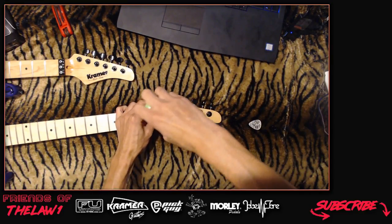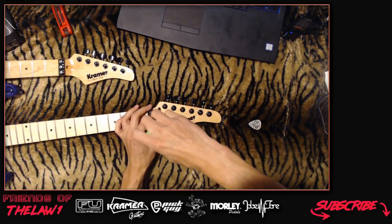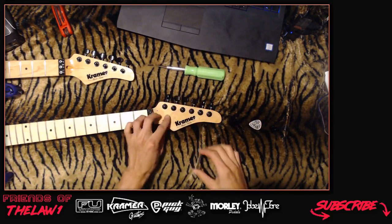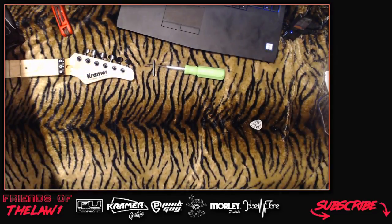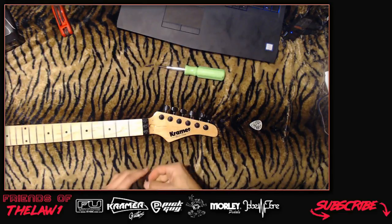But just counterclockwise, not too much. This is already out. Second one. And I'm going to keep the screws there. Carefully move the guitar out of the way, and then I'm going to put the string retainer bar onto the new neck.